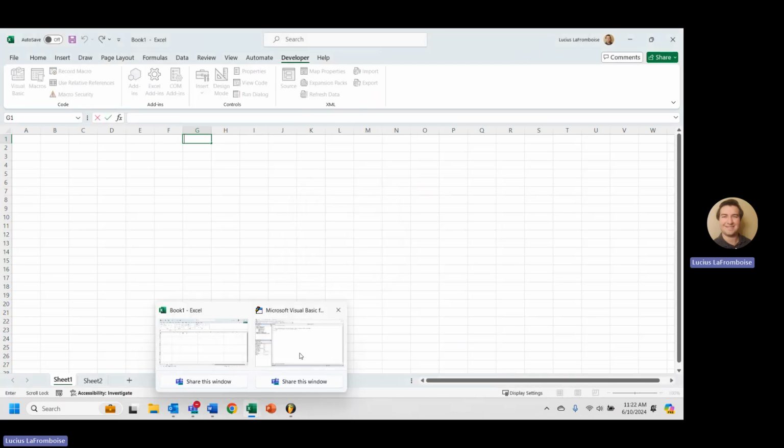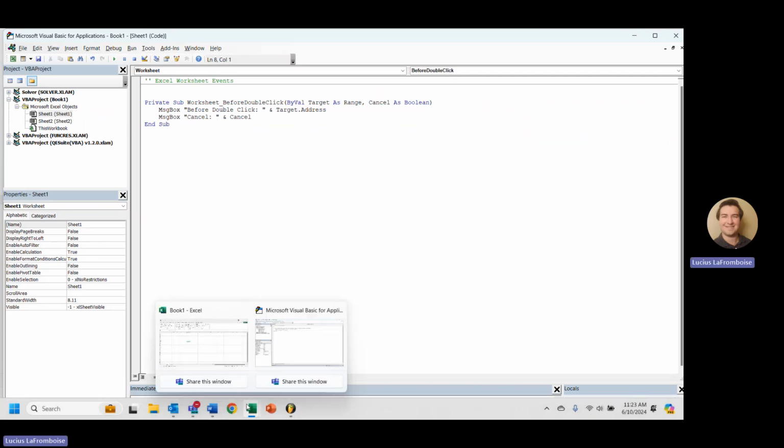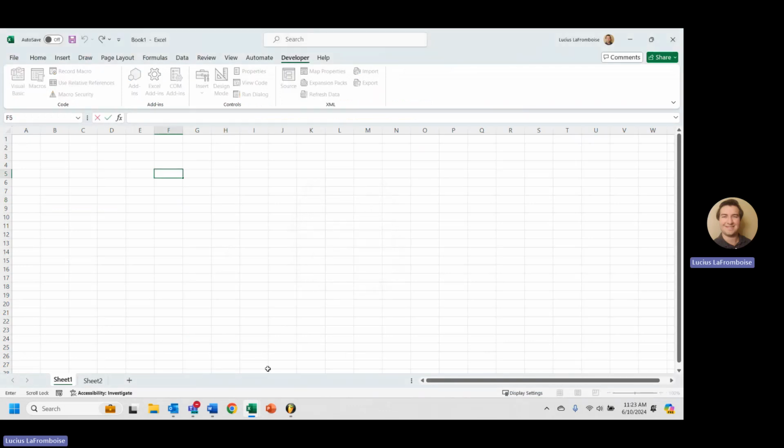Okay, so let's take a look at cancel. So what happens if we use the cancel? So now what we're going to do is we're going to message box and we're going to say cancel and cancel. Okay, let's go back into our workbook, double click. Our cancel is false.